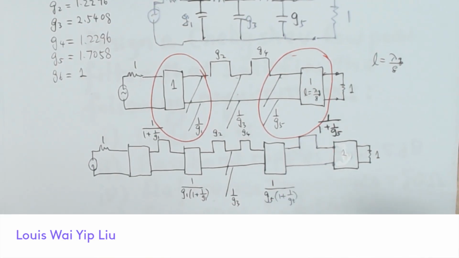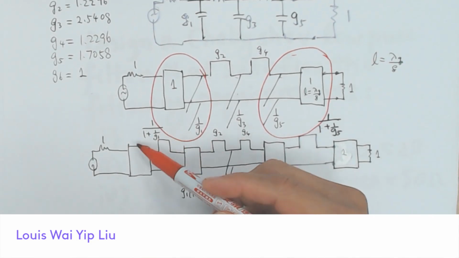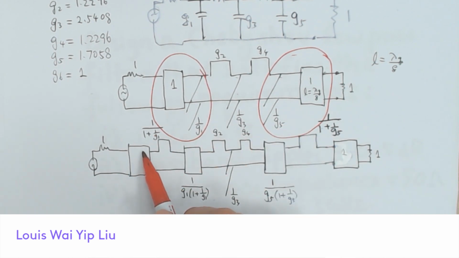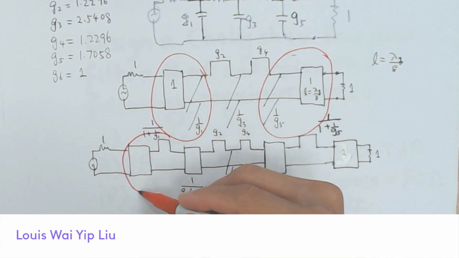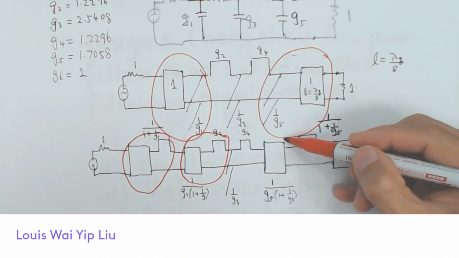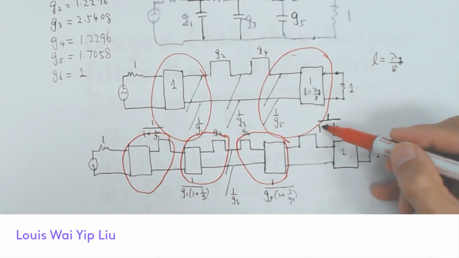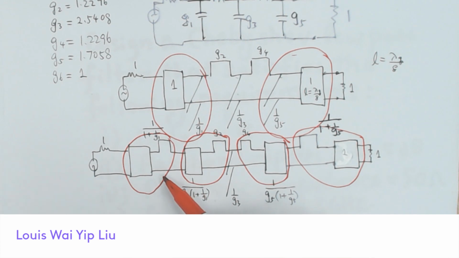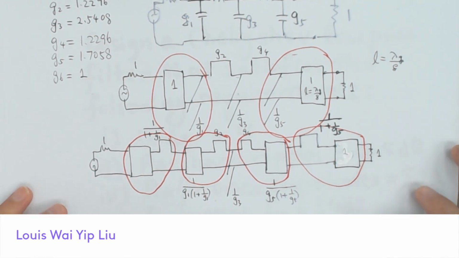It looks very complicated, but if you take a look at each of the stages here, this one has the transmission line section connected with a short circuit stub in series. And this one is the same. And this one is the same, just mirror. And this one is the same. So now all we need to do is to apply Kuroda identity number 2 to convert all this stuff. So let me do it carefully.